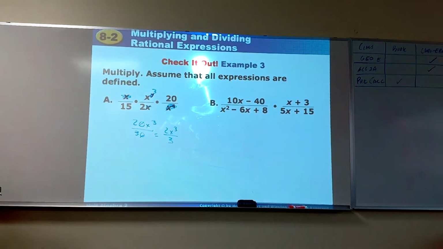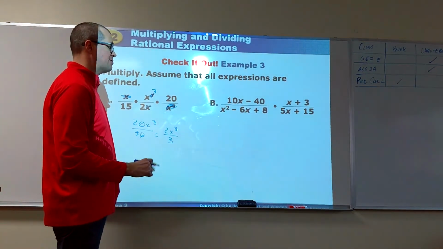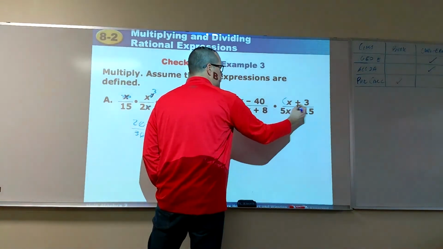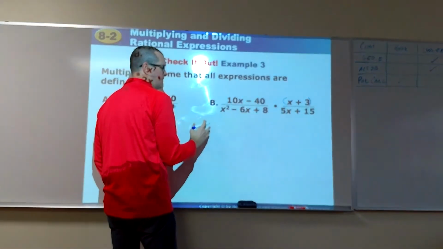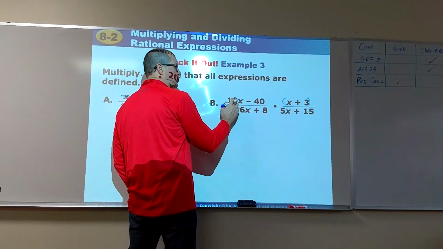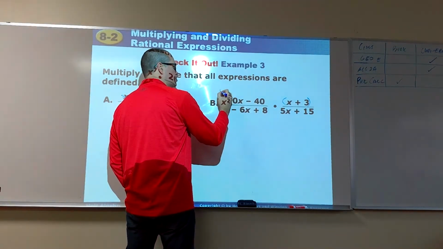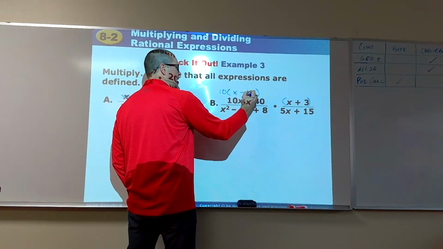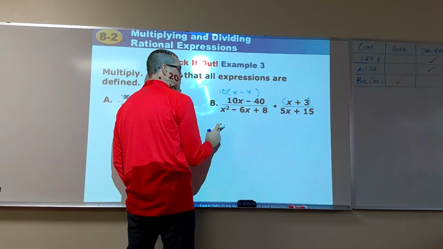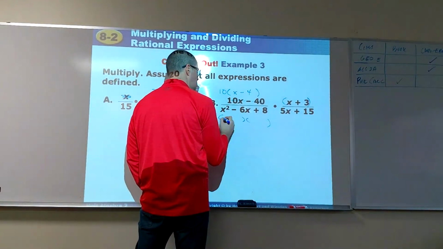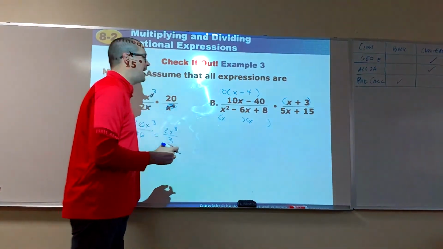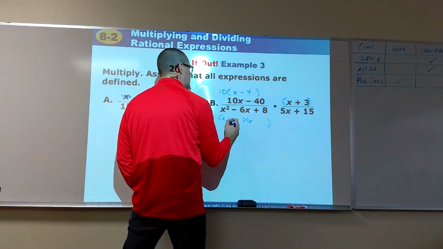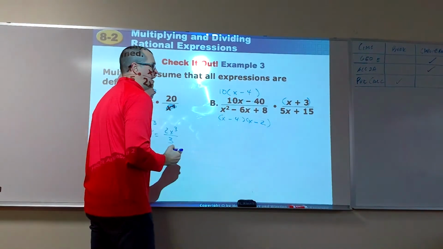Okay? Let's try another one like that, except this time it'll be some factoring of some binomials and trinomials. I like to put anything that's already factored in parentheses, good to go. What can I get out of both a 10 and a 40? I can get a 10. If I pull a 10 out, what's left in there is x minus 4. And I'm going to factor this bottom one. What multiplies to positive 8 but adds up to negative 6? That sounds like minus 4, minus 2 to me.